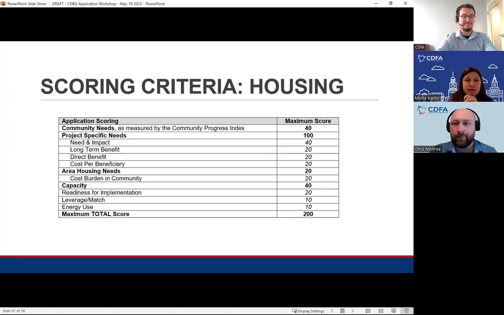But I just wanted to note that we have a copy of the core data index as one of the appendices of the CDBG application and program guide. So you can look up, if you're applying through the town, you look at the town core data index, or if you're applying through the county, you look up what the county number is. And that, as you can see, and the scoring, the housing criteria, which is in front of you right now, that is the first criteria that you're scored on, and depending on where you fall, you have no control over that as the project.